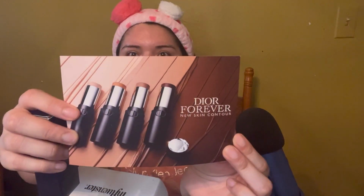But first I want to show you something I got from Influencer. I was going to pass it on, but now I'm not sure if I'm able to. I guess it just depends if the person wants it. I accidentally touched it while trying to look at it. It's from Dior. And I can't use it because it comes in the darkest shade. Let me show you to get an idea. You see that dark one? If I can't pass it on, maybe I can use it for a really dark base, if I want to do a smoky eye or something.